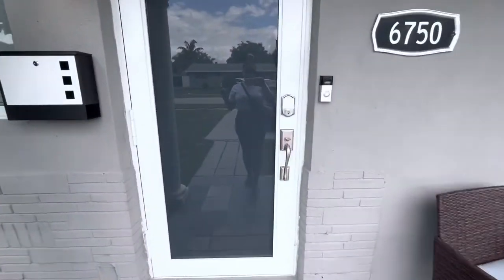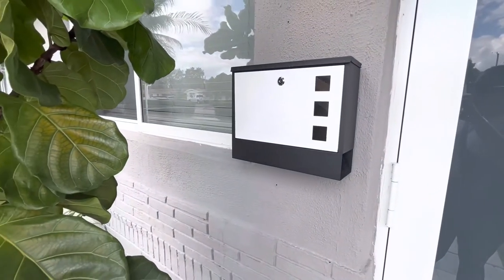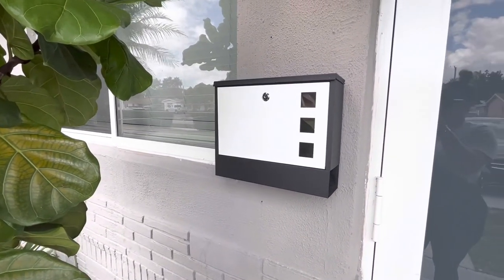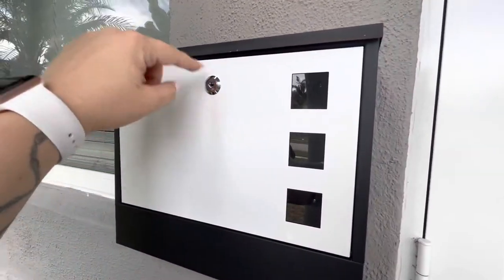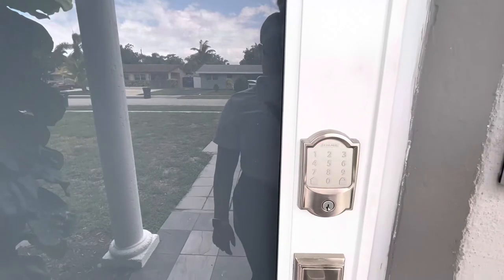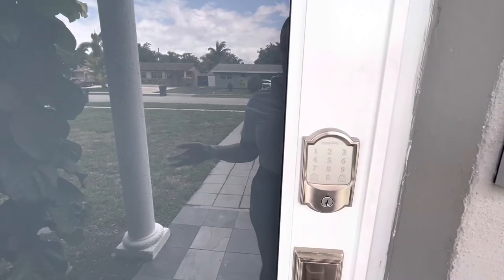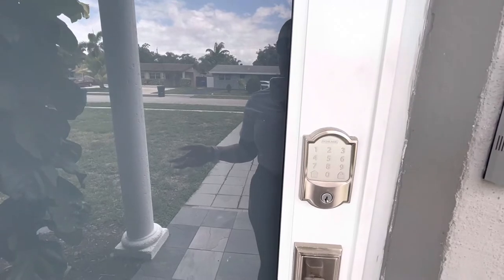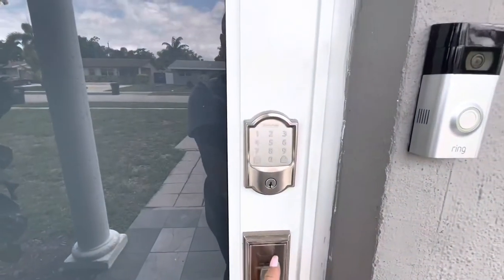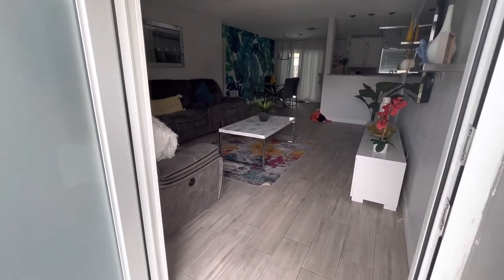So here I am at my Airbnb. This is a mailbox that I have out here because since this was our primary home, I did switch over our mail to be received at our current residence, but we still do get some mail here. So I have this here with a lock and I just come and check it and take the mail whenever necessary. I have this combination keypad so that I can easily change the code and give my guests the last four digits of their phone number, and that's how they come in. My guests checked out and I haven't been here since, so let's see what condition they left it in.